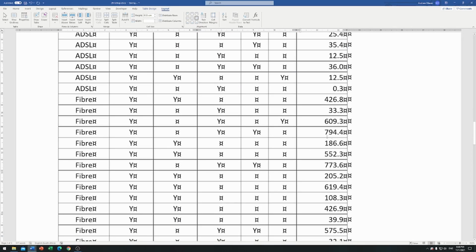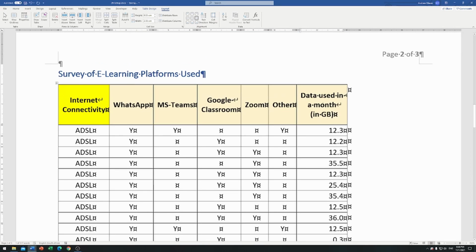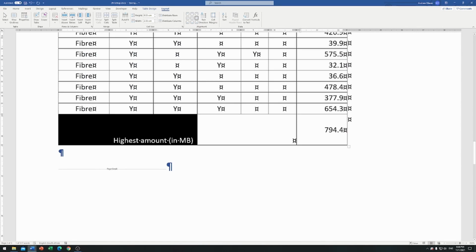So I've got a max of the above, which shows me the largest amount. If I scroll through that, yes, it is in fact that one, but remember this is in gigabytes. So in order to convert the gigabytes into megabytes, I need to multiply that by 1024. Click on the function again, and I'm just going to add in a times 1024 in order to convert it to megabytes.